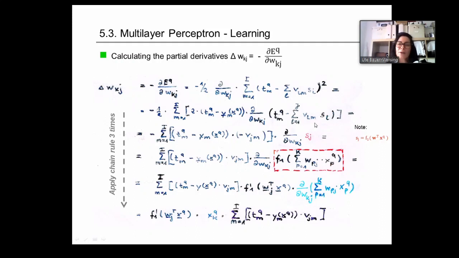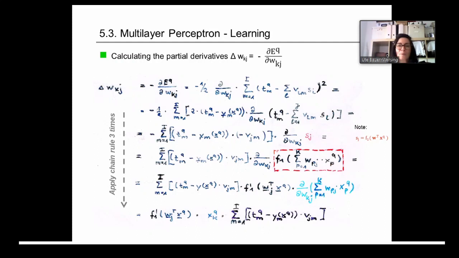So when we look at this and we get the partial derivative of this term here, we always have to consider the weight Vjm, because this connects the mth neuron with the jth neuron in the hidden layer, for which weight we are looking here, right? So this is the first step, right?